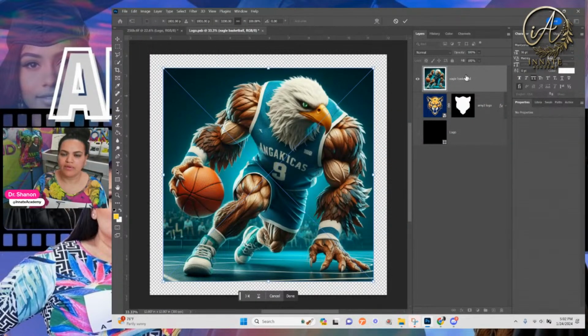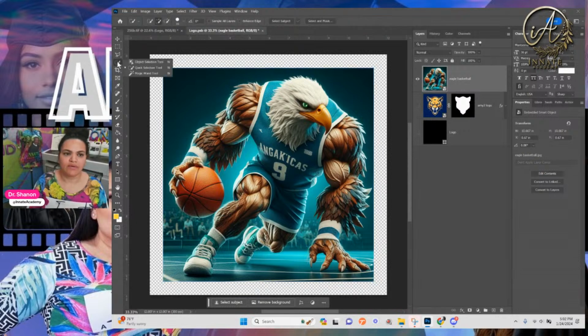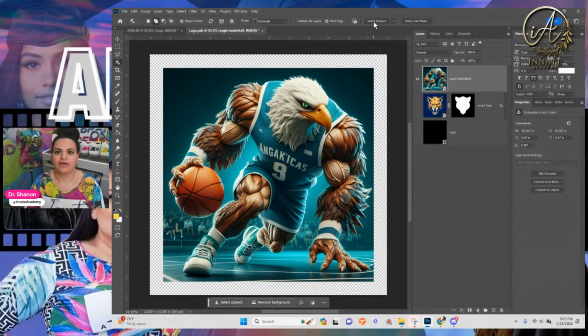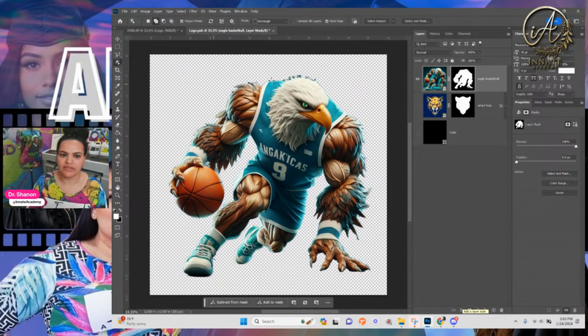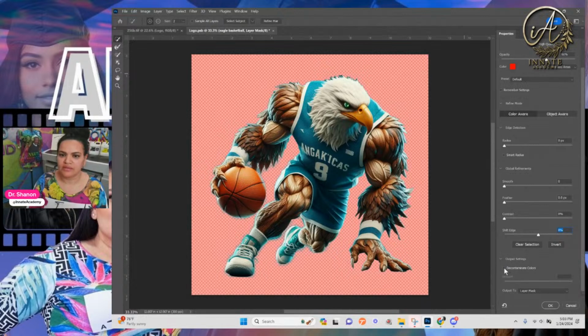And then for this one, what I want to do is I want the AI in Photoshop to help me cut out my image. So I'm going to go to Object Selection Tool, drop down here, go to Cloud, go to Select Subject, and just have it clean this up a little bit. All right, and as it made that selection, I'm going to just let that be what it is. I believe that Remove BG does a little bit better with the removal of the background. So I'm going to hit Decontaminate Colors and put Refine Hair because I see a little bit of issues around the hair there. So that helped when I put Refine Hair.